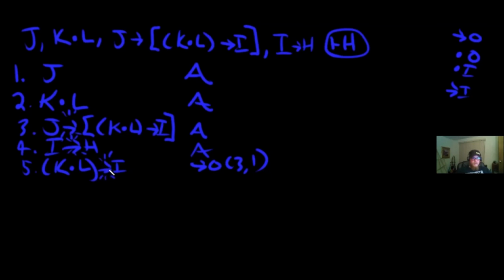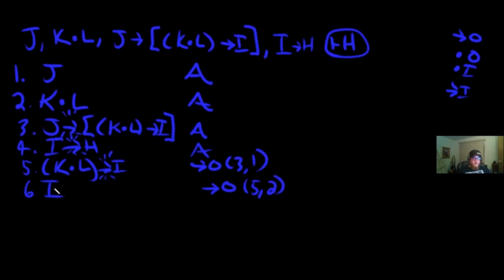Okay, so for this one, do we have a left side match? Yeah, we do. Line 2, there's K dot L. So in line 6, we can say we unlock the I, because here's an arrow. We got a left side match. We got the I. That's arrow out. The arrow that we used was in line 5. The left side match was in line 2.